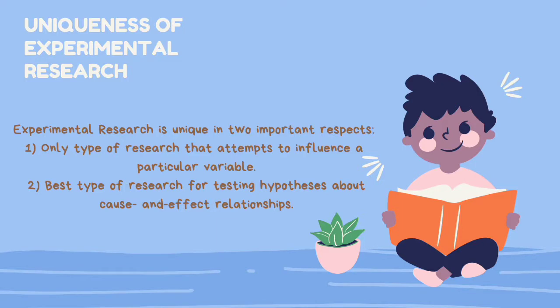The next slide is the uniqueness of experimental research. Experimental research is unique in two important respects. The first is that it is the only type of research that attempts to influence a particular variable. The second is that it is the best type of research for testing hypotheses about cause and effect relationships.